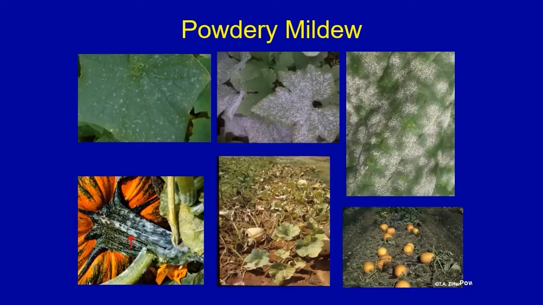Powdery mildew doesn't go to the fruit directly, but it will go to the handle. So it's a problem for pumpkin growers because it will hit that handle and weaken it. And of course, when you go to pick them, or when a school bus goes out to a U-pick operation and a child grabs that handle, it falls off and that pumpkin loses value quickly, but not from the fruit being affected directly. Mildew starts in the center of the plant and spreads out, so you lose that photosynthetic area quickly.